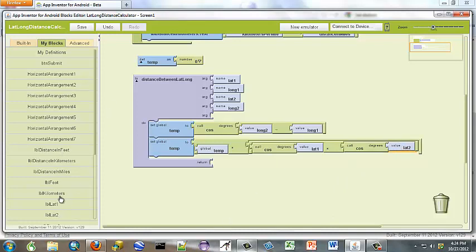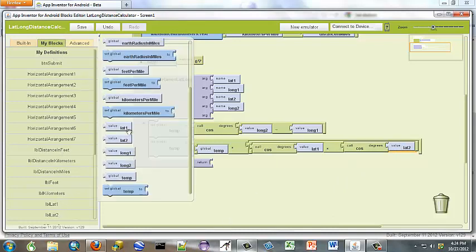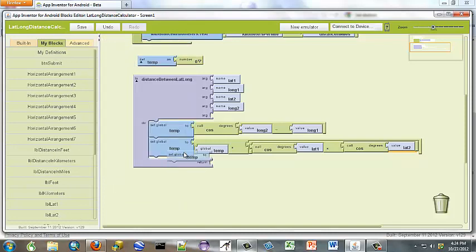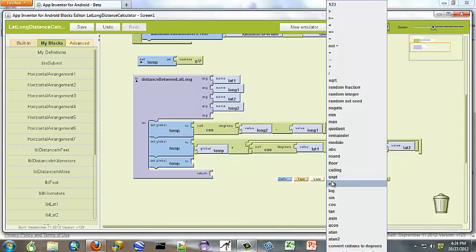Okay, and we have one more of these, and that is we want to set our global variable temp to an addition equation this time.